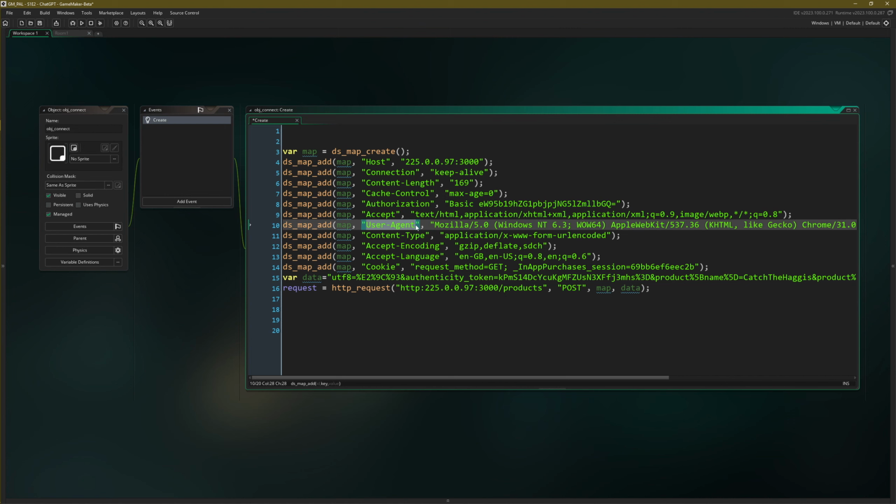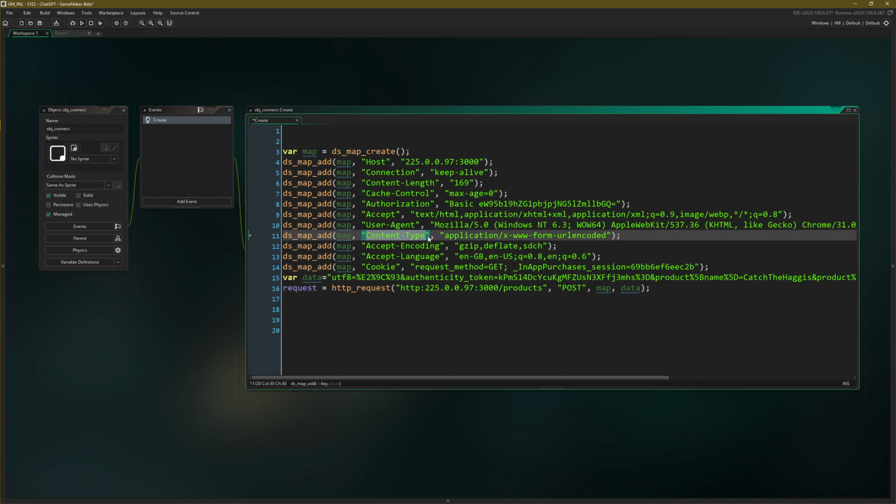User agent. I won't change this, but it's an interesting one. Normally this would contain the browser that is being used, like Opera or Firefox, and in addition to this, it could say other information like if it's a mobile browser or what version of the browser is being used. And then the server might change the response it gives us, like if it's a small screen, it might give us lower resolution images, or a mobile version of the website, or if it knows it's an old browser with bugs, it could change the response to exclude features that don't work on that browser. However, all that stuff is more relevant for when you're receiving HTML code in the returned message, but we're going to be getting JSON formatted response.